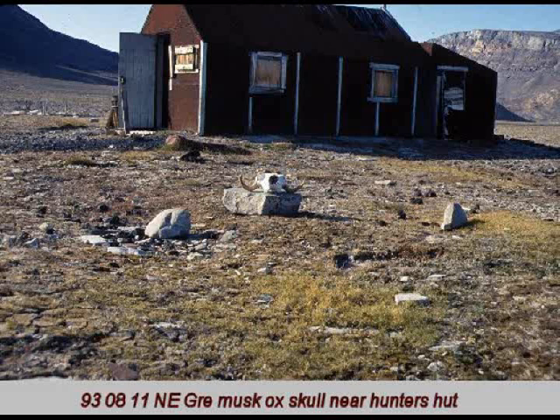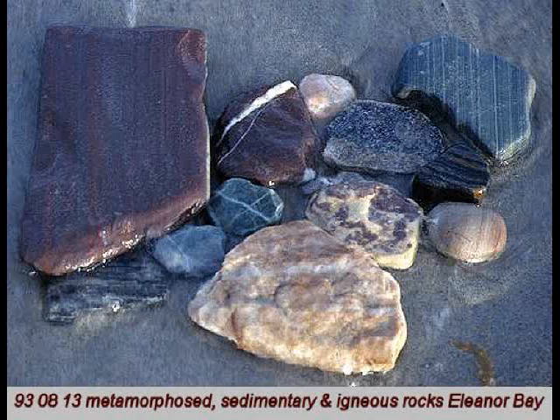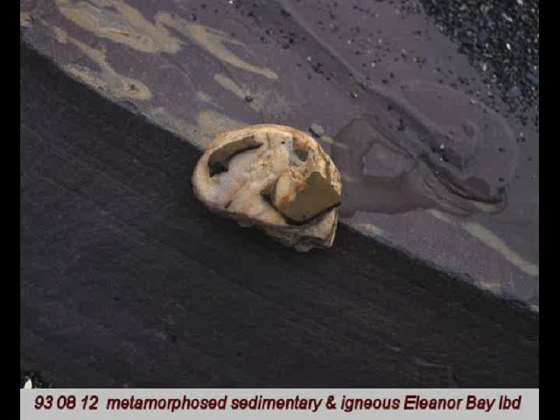One of the many skulls around, because in 1976 the eating was so poor that many of the muskox simply starved to death. Here is a group of brilliantly colored rocks — I was especially fascinated with the brilliant hematite and the contrast of sedimentary layers. Here is a conglomerate pebble with hematite, and below it is a sedimentary rock.